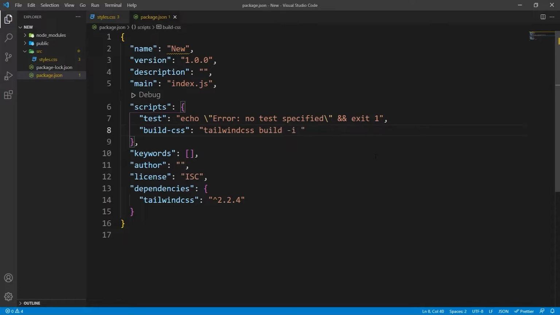So the I flag stands for input, so what file we'll take in. The file that we'll take in will be the styles file inside the source folder. And then the O, the output, will output a file called styles.css in the public folder, like so.